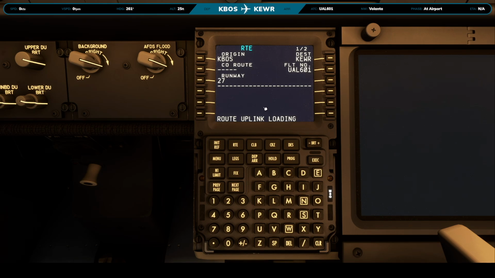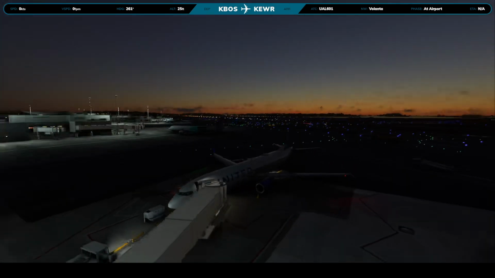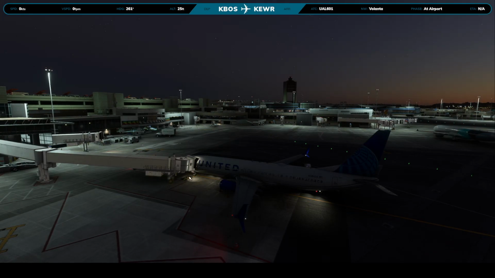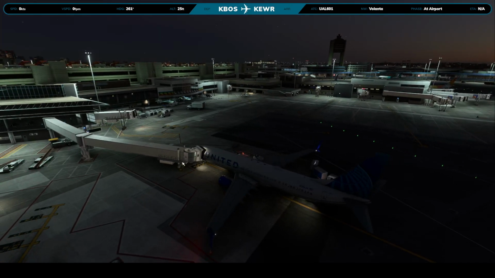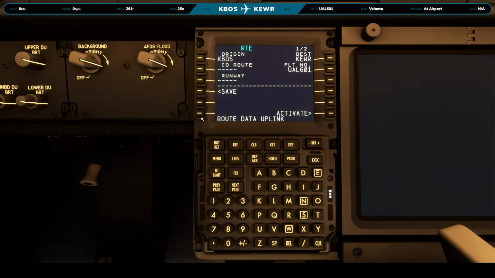Can hear the passengers loading, which is good. Is it actual people? Oh, it has loaded the gate, the jet bridge. Cool. Cool. So the route has loaded in. Let's just put that back in there.